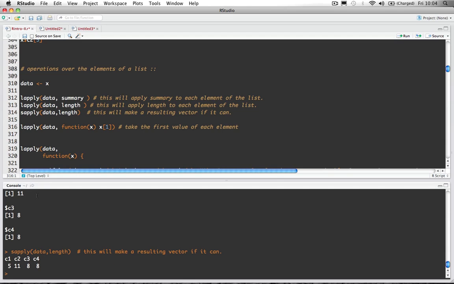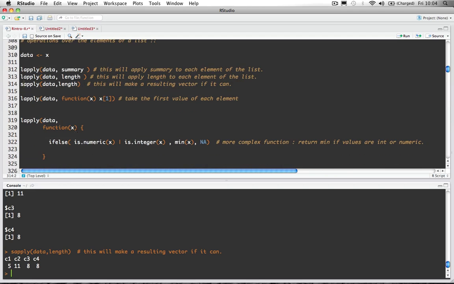So you see, much more compact, the result of the length applied to data, but as a simplified vector. So S means simplified. sapply is apply and simplify. And then I can see very easily that element 1 is 5, element 2 is 11, etc.